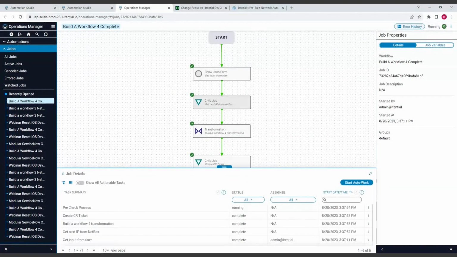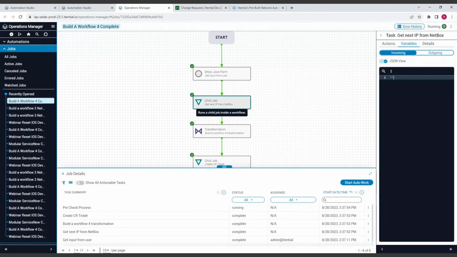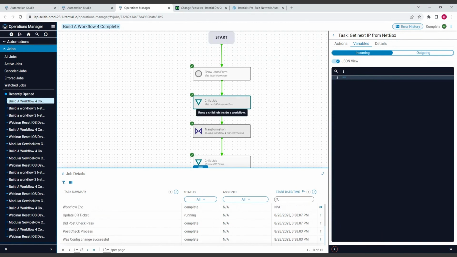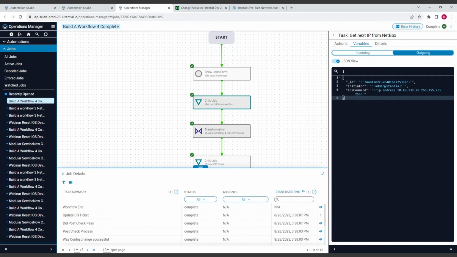But before it gets there, it's going to run our child job task. Let's take a closer look at that. It's already successfully executed, but we can look at it as we're managing this job, task by task. If I double click this, I can see the incoming variables. There are none, because remember, we didn't define any incoming variables for this one, but we did for the close or the update task for ServiceNow at the end. But the outgoing variables, we should have something. In this case, this is the outgoing variable that was created from our transformation, where we clicked that checkbox to say, hey, pass this along as a job variable so it can be used in this parent workflow.